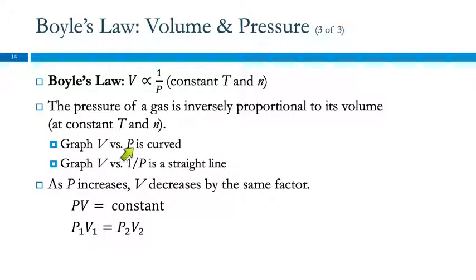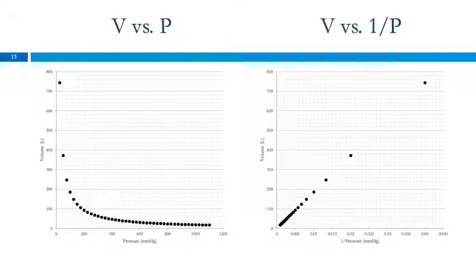That graph of volume versus pressure is curved, but if we graph volume versus the reciprocal of the pressure, we get a straight line. So I'm going to show you that, and I'll come back to this slide. So this is some data I made up and graphed, and so here's that curve. That's volume versus pressure. If I take the inverse of the pressure, 1 divided by the pressure, and graph it with the volume, now I get a straight line. The straight line can be modeled using linear regression. We can figure out the equation for the line very simply, and then we can predict, well, if the pressure was out here, what would the volume be? And there's this nice relationship.